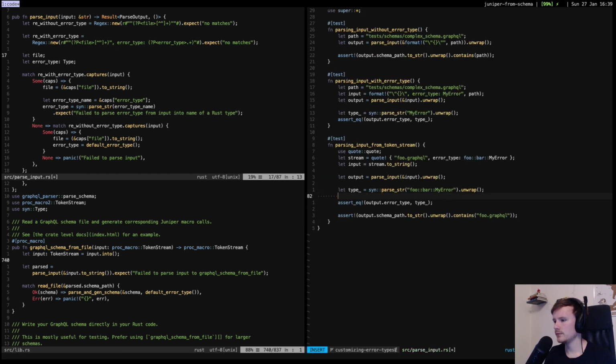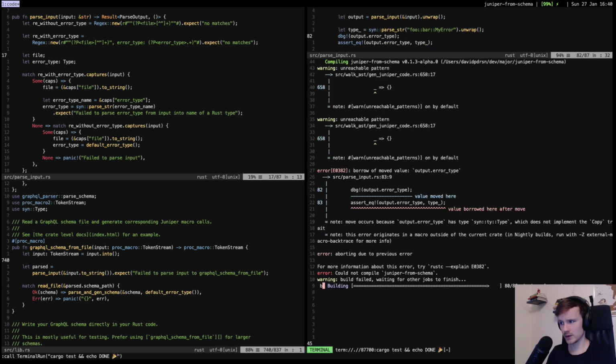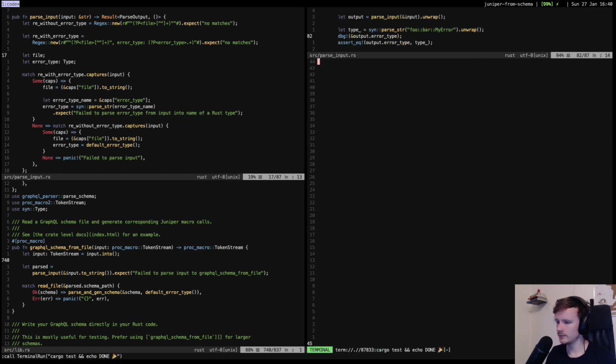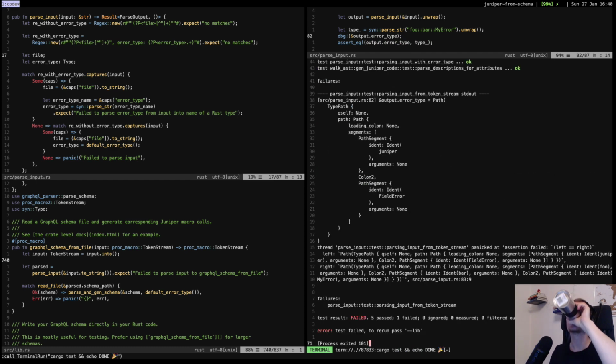Nope. Come on, you know what I mean. Sometimes the compiler is a bit pedantic. Yeah, so it only grabs the first bit. Juniper. What?